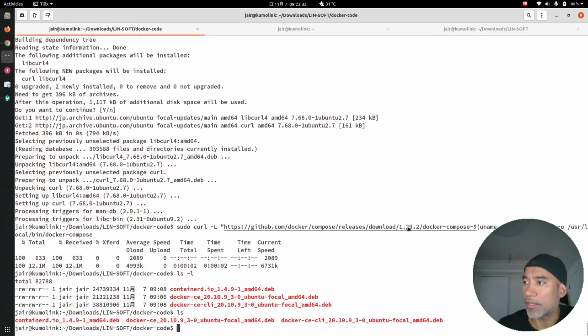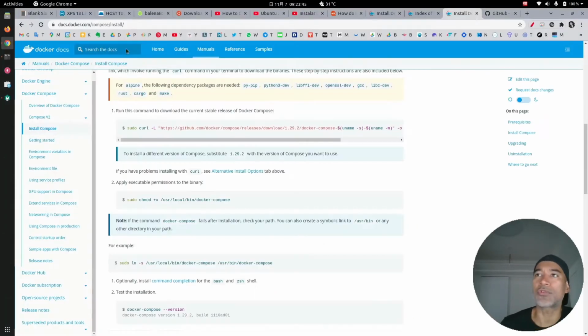The command downloads the package of Docker Compose, but it will move the package into the /usr/local/bin/docker-compose directory. So if we follow the instructions, it will install the latest version here, 1.29.2, and then we need to do step number 2, which is to make the binary executable.